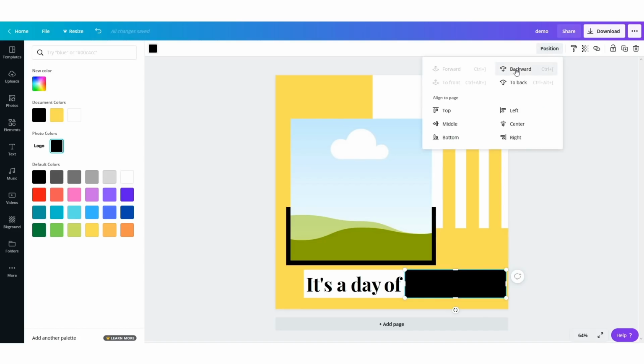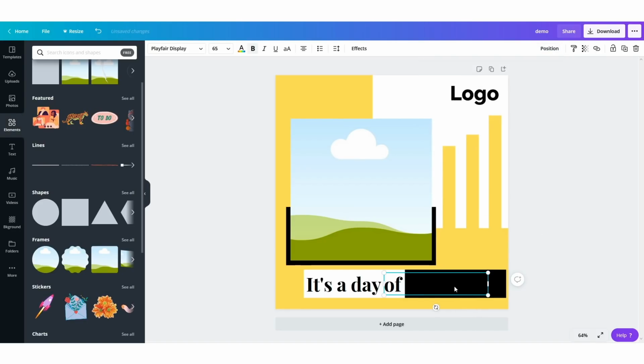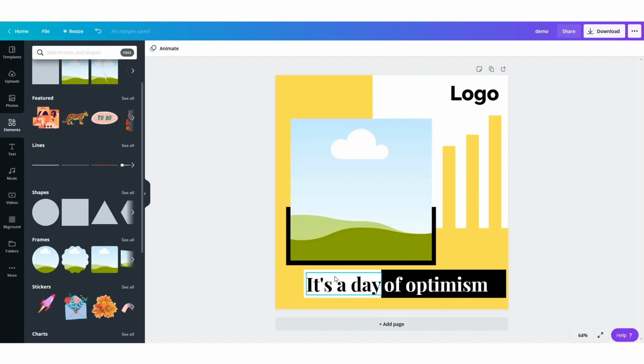Let's go to position, go backward, and select the text. This is the text. Let's make that text white in color. Then let's adjust it accordingly. Select this white one and move it around there.